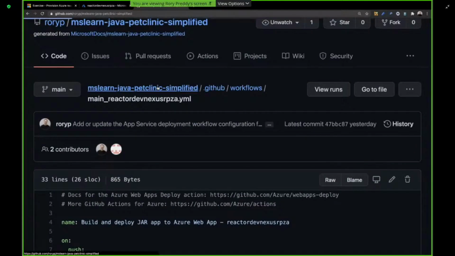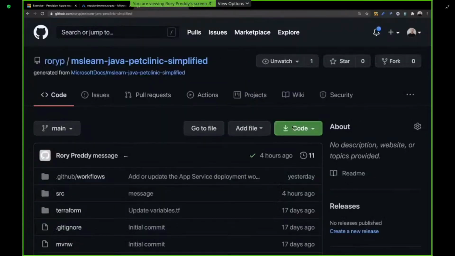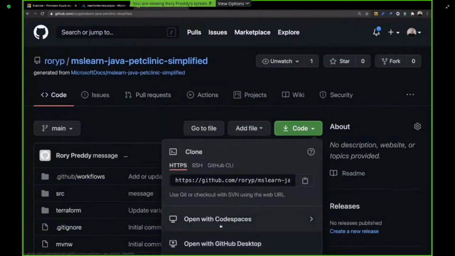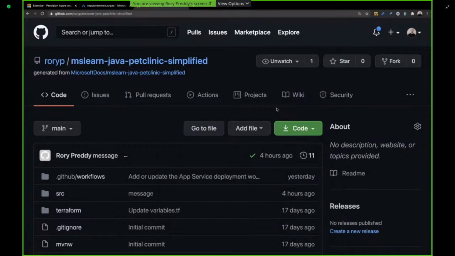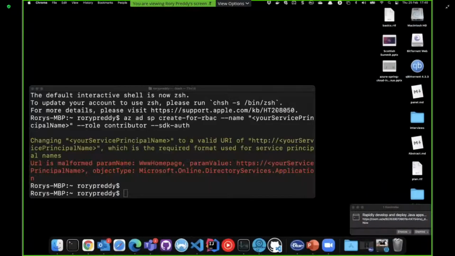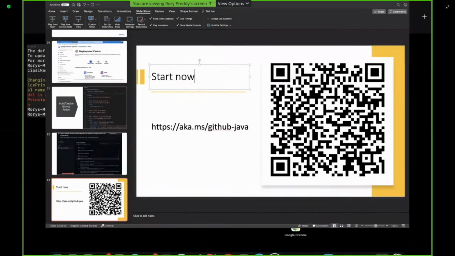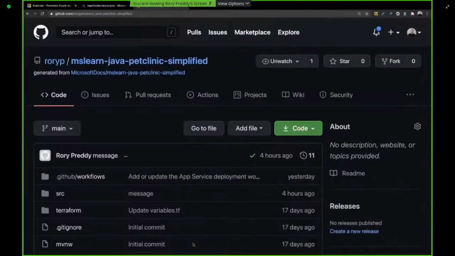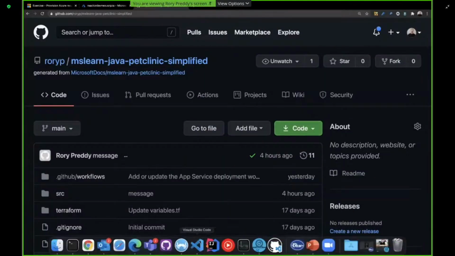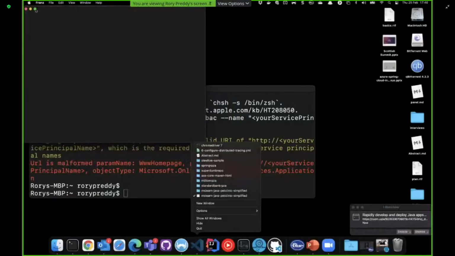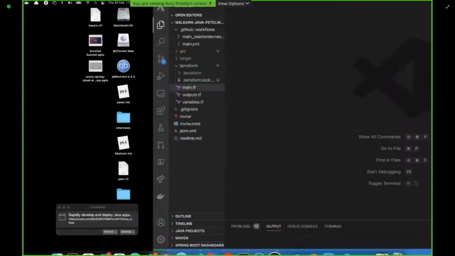So you can actually check it out in GitHub Desktop or Codespaces or locally here. And I've got it running here on my GitHub. Where were we? Let's go and find our Visual Studio Code. And we're going to maximize that, and we want to go there.